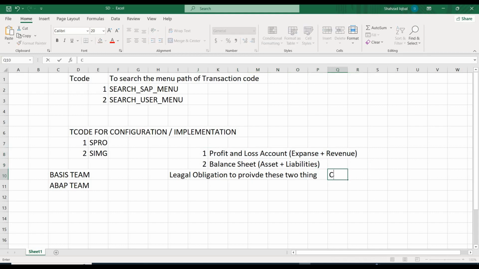So company code in SAP is the basic requirement to work in any other module, either it is SAP financial accounting, or SAP CO, MM, SD, PP, and so on. Without creating the company code, you cannot perform any transaction.